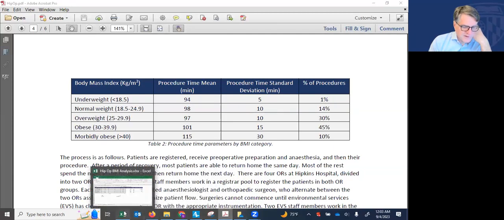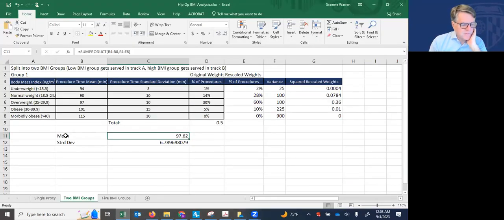So what I finally concluded was I computed the weighted mean and then the variance formula where we use the square of the weight. So let me just illustrate that again if you haven't seen it before.